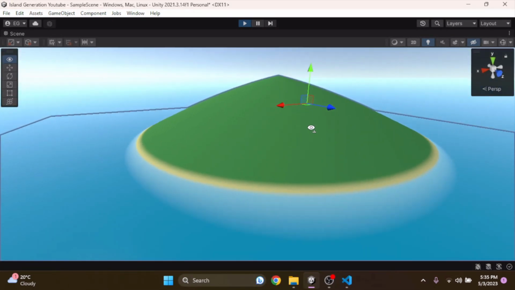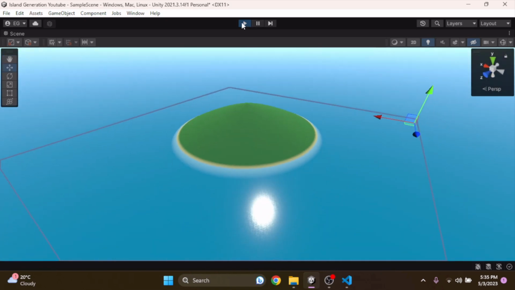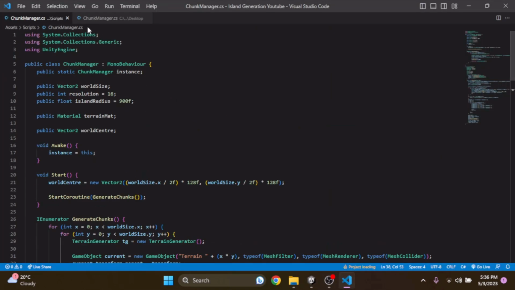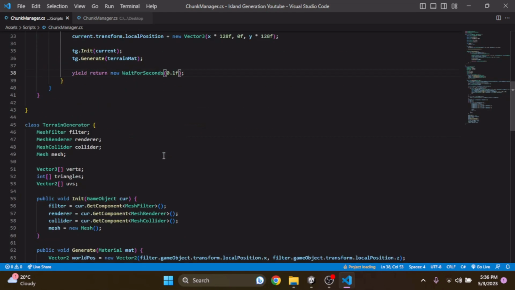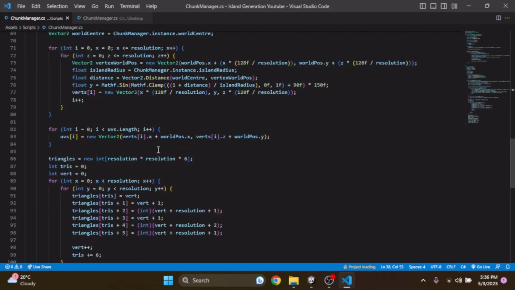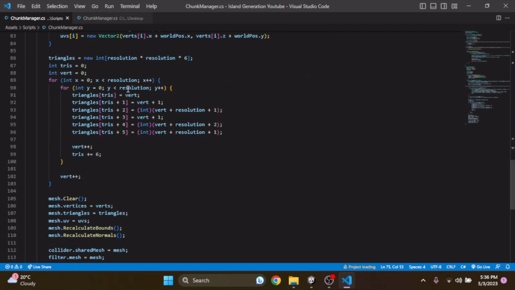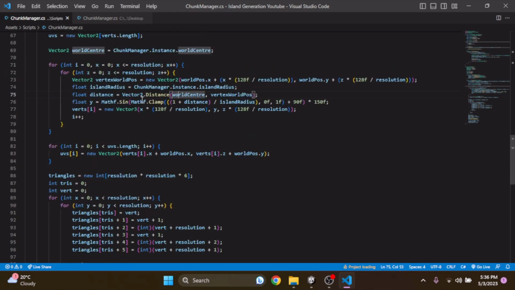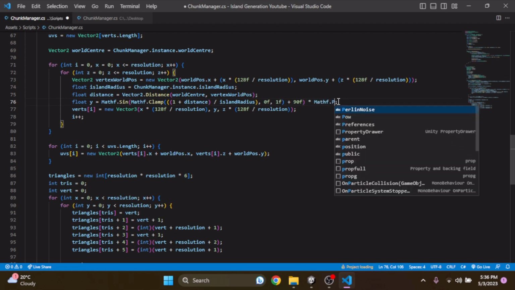It's pretty simple. And what we're going to do now is we're going to add a little bit of noise to it. So the way I like to add noise, and the way I think you should, is using Perlin noise instead of creating your own. You can create your own, it's just hard. Anyway, the way we do this is we multiply by a value. So let's remove 150, and let's multiply it by Mathf.PerlinNoise.